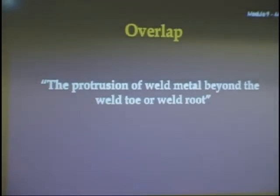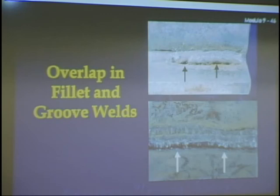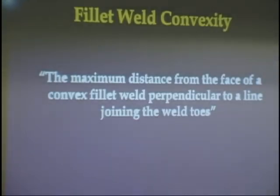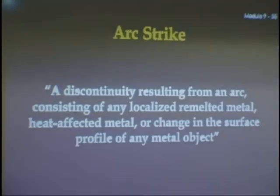Overlap: the protrusion of weld metal beyond the weld toe or the weld root. Here's overlap, where it's running down. See, it didn't burn into this metal. It's just laying there. That's overlap. That's a defect because it's called a stress riser. And here are pictures of overlap. And fillet weld convexity. This is when it's rounded like this, that's called convexity. You're allowed a little bit, but not too much. So you want to keep these as flat as you possibly can.